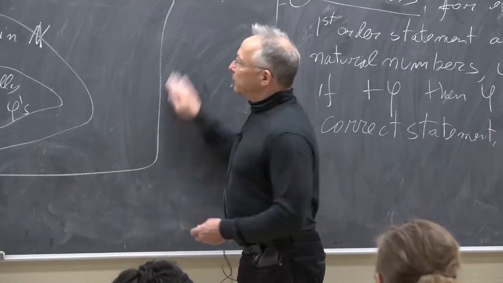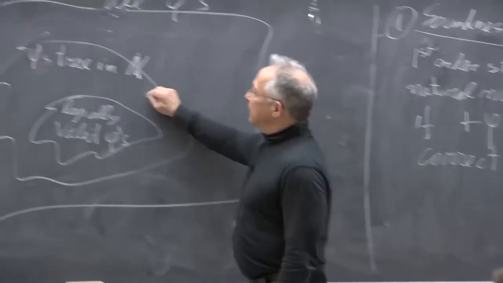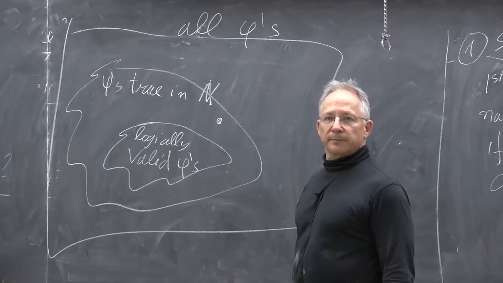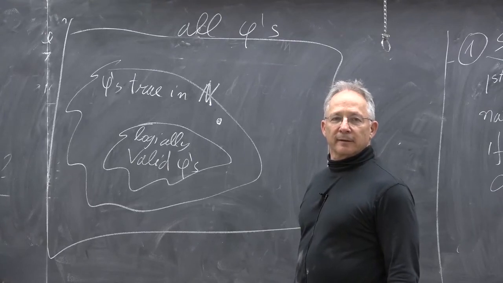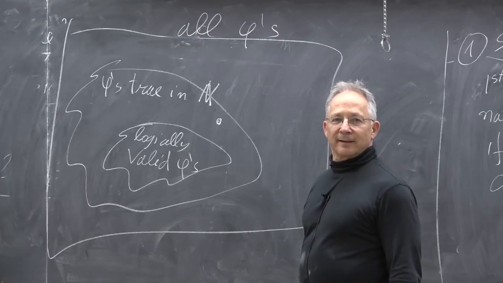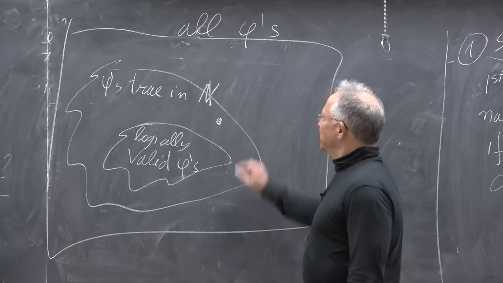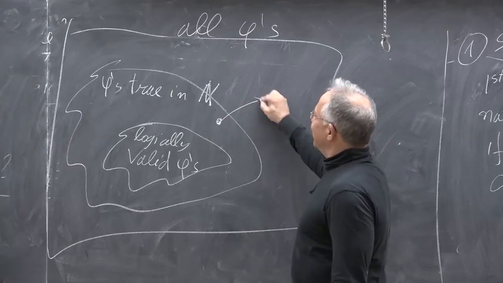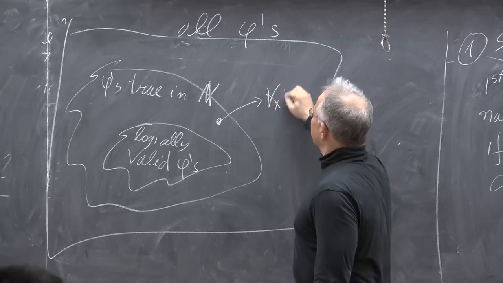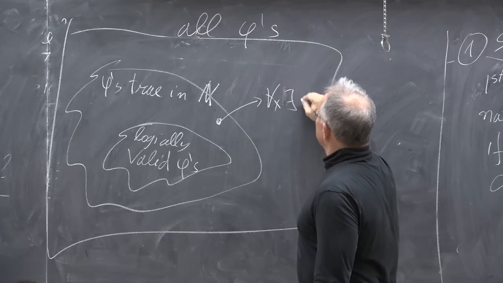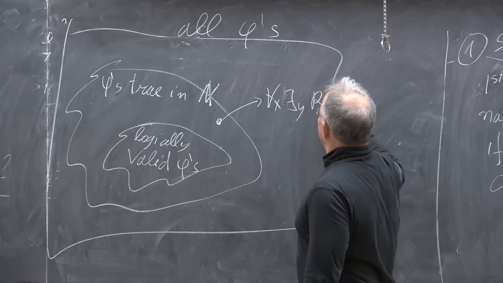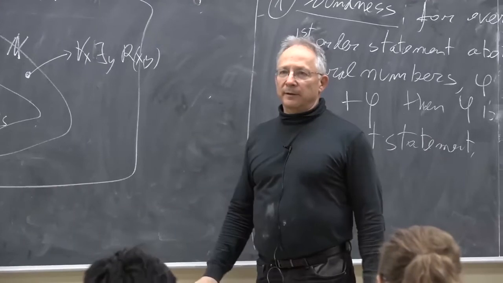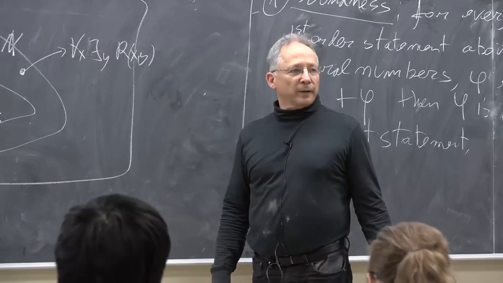Can you give me an example of such a guy? Something that is true for the natural numbers, but it's not a logical truth. Yes? For any number in natural numbers, there is a finite predecessor of it. That's, you're getting way too difficult. I will just say for every x, there exists a y such that Rxy, where say R is the ordering. For every number, there is a bigger number. It's definitely true in the natural numbers.